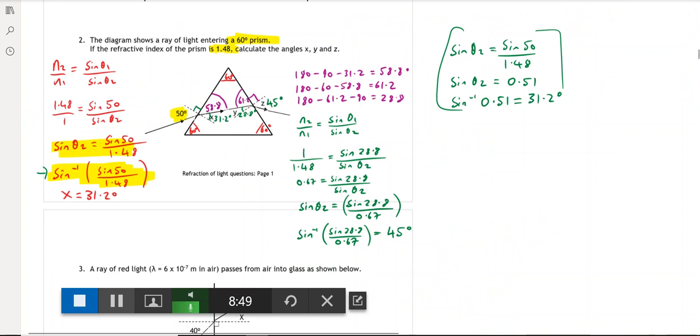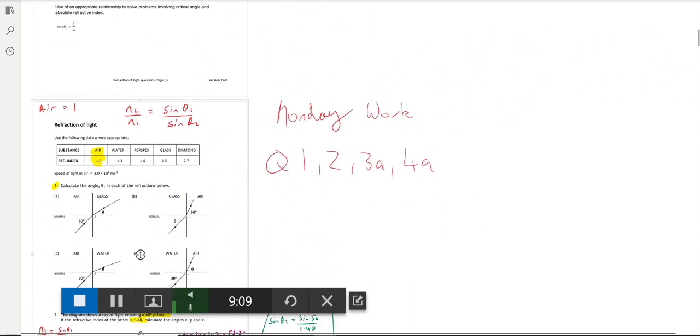So quite a bit of working. You have to use the formula twice, and you have to remember the angles in a triangle add up to 180, and also you can add in right angles and look for straight lines to simplify. This recording will be on the Firefly blog for you to watch over as many times as you wish, and these solutions are in your OneNote.